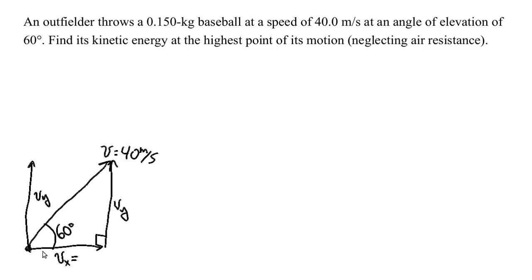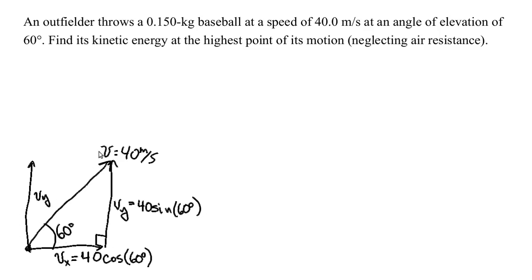We also have convenient functions for writing the size of these. The adjacent side of this triangle compared to the hypotenuse, it'll be the hypotenuse times the cosine of that angle, cosine of 60 degrees. That's all that cosine means. It's the number I multiply the hypotenuse by to find the adjacent side. Vy, you might guess, is going to be 40 times the sine of 60 degrees.